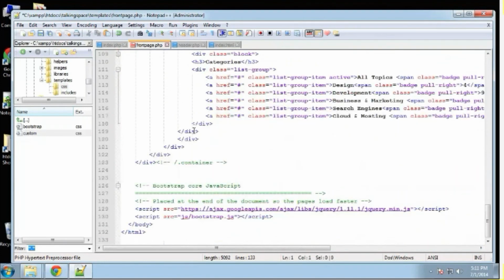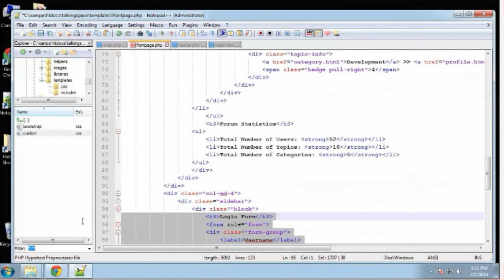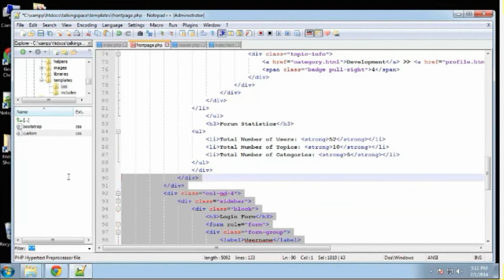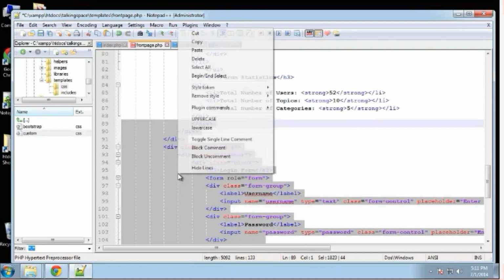And now I want to grab from the footer, and I'm even going to grab the sidebar content and put that in the footer as well. So I'm going to go up to, I want this one. Yeah, I'm going to go three ending divs above the four column div and cut that out.